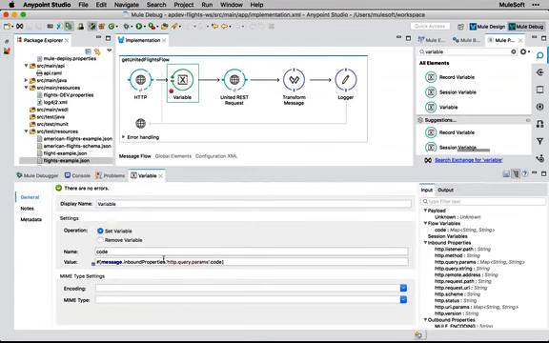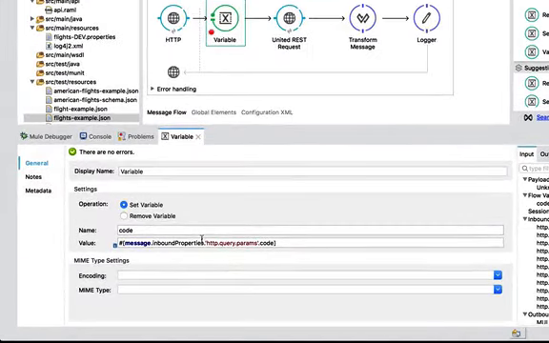So we still want to use the message inbound property query param code, but only when there's a value there. So let's change this expression a bit. Inside of this expression, we are going to put in message, and I'll put some spaces here. We're going to bring this all together in a moment. Message.inboundProperties. In fact, what might be easier for us here, let's just grab the initial part that we had here and paste that. So I'll have you delete that if you were typing with me. And let's just make a duplicate of the message.inboundProperties on both ends.